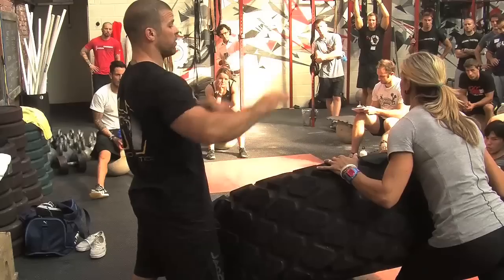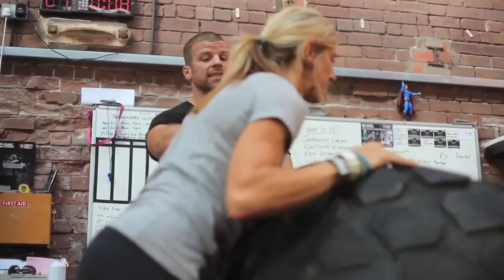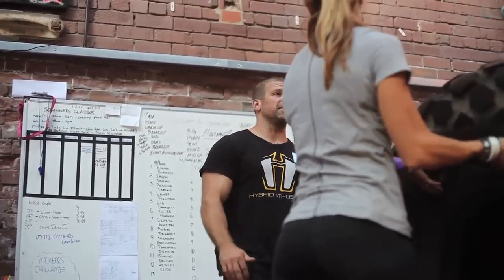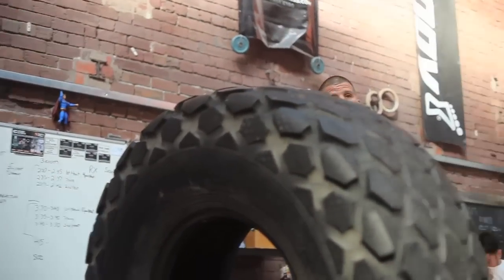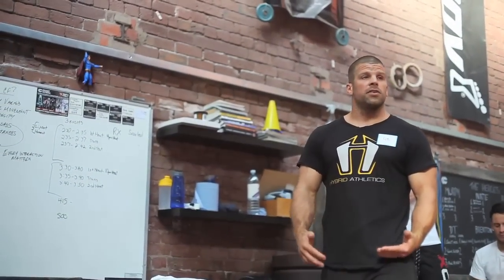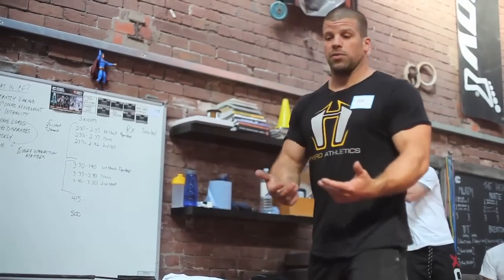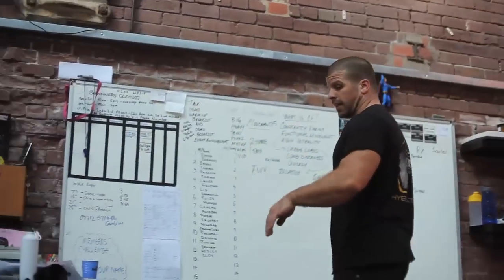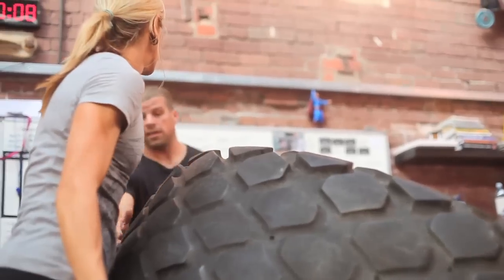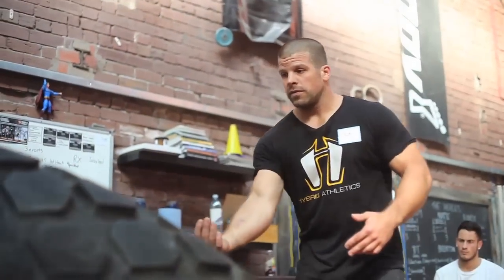From there, the natural tendency is for people to think they're gonna start pushing the tire over — but she's not low enough on it. What we're gonna do: I actually want her to get down and get those hands underneath the tire and then drive. See how easy that is? You've got to change the leverage point. If you can get the tire to your thigh, you should be able to get the tire over — you've done most of the work. All you have to do is get a little bit lower and keep driving up. Right in the crease of the hip — takes no effort.